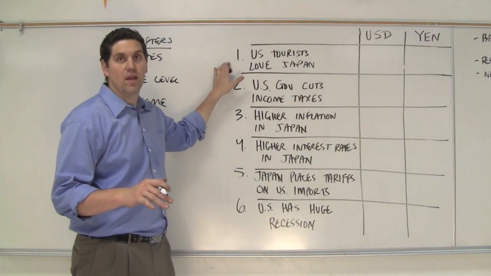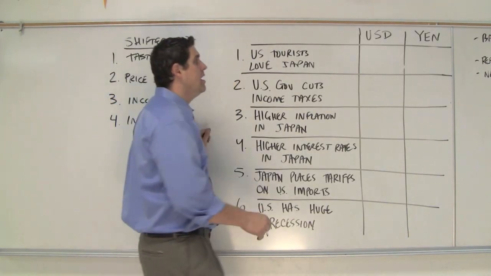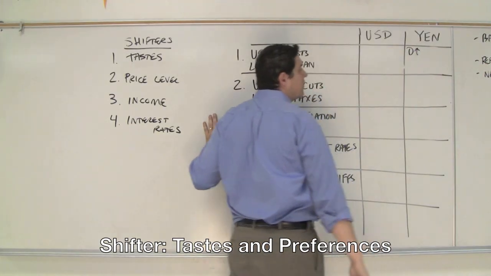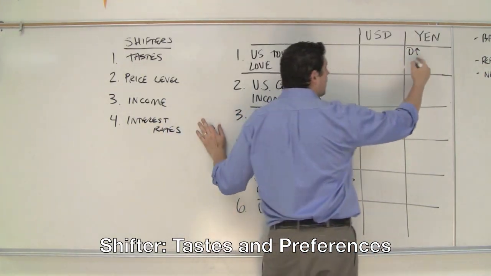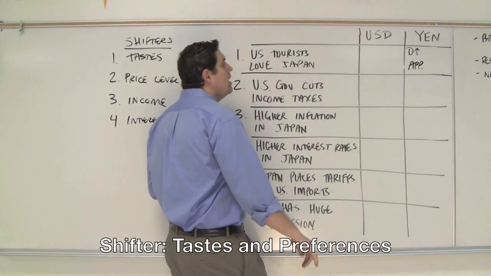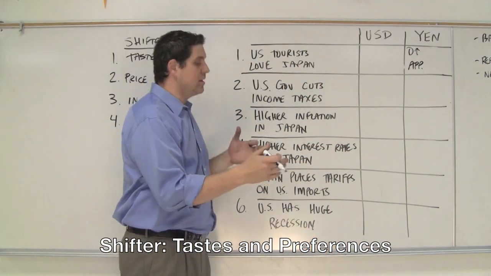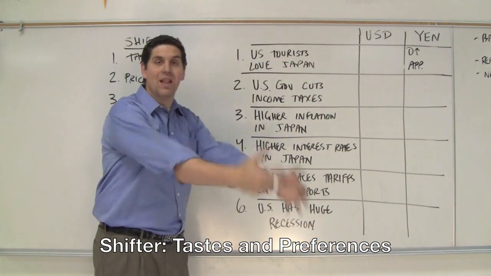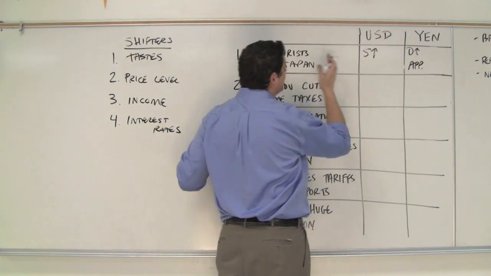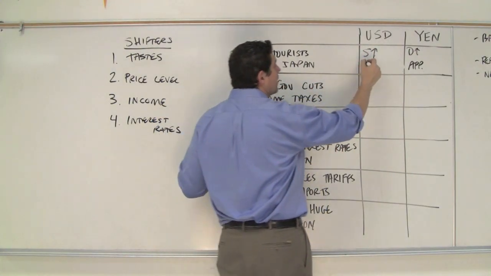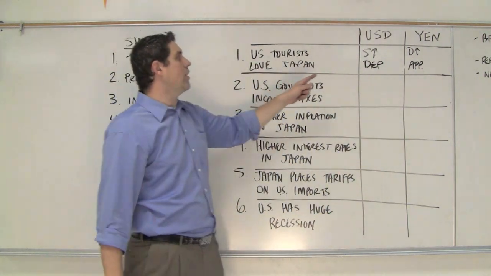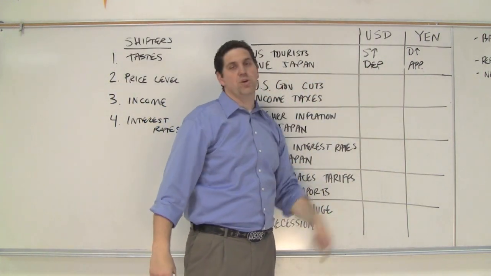If United States tourists love Japan, what do they need? They need more yen, so the demand would increase for yen. If demand increased for yen, that would cause the yen to appreciate. To get those yen, Americans need to go to the foreign exchange and supply their dollars. And so if supply goes up — shifting right for the United States dollar — that would cause the dollar to depreciate. So the United States dollar depreciates, the yen appreciates.